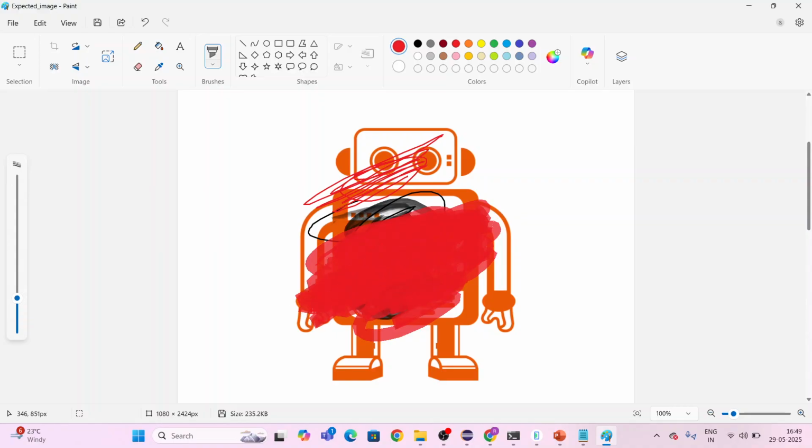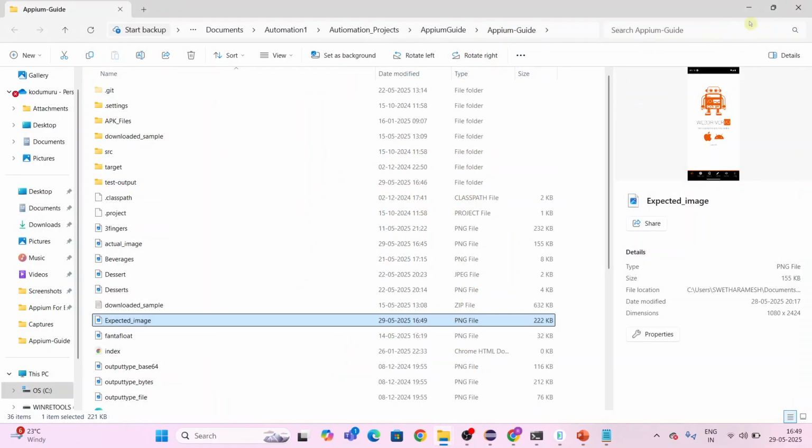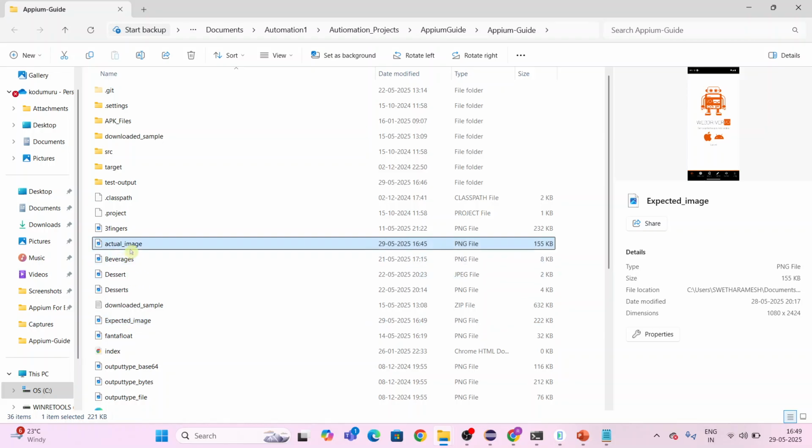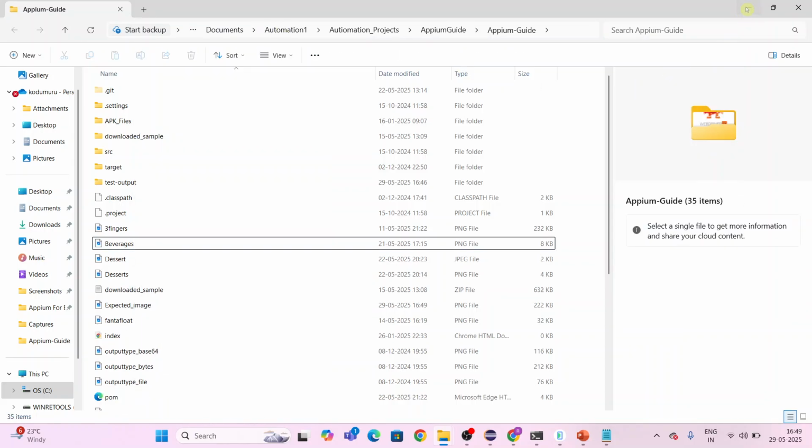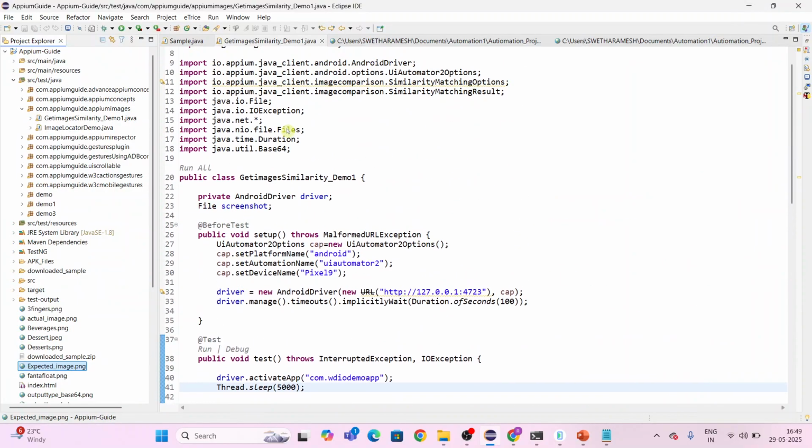Let's save it here. Go back to our code and remove this actual image. I want to delete it, so I say delete. Now once again we run the code.